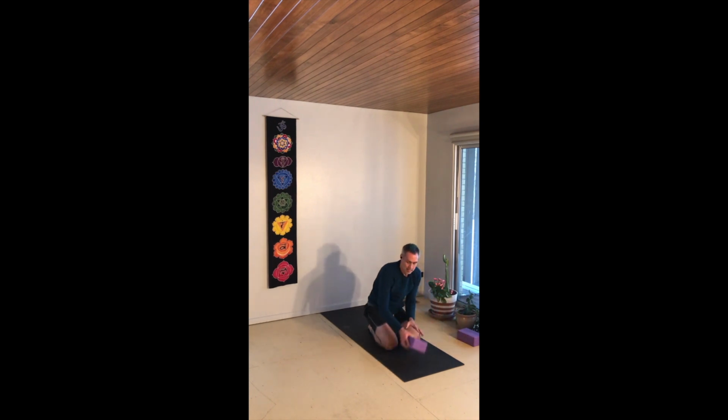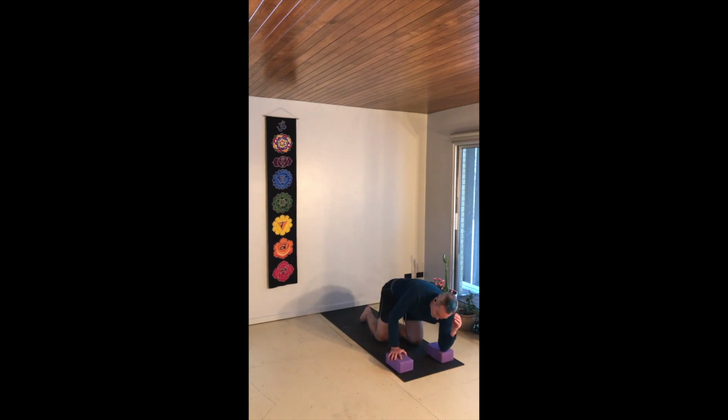Again, bring your blocks down onto the mat, shoulder width apart. This time, press your elbows near the front of your blocks. Walk your knees back and then drop your hips. Press your palms together in prayer position. Let your armpits sink down toward the floor. Breathe in here.